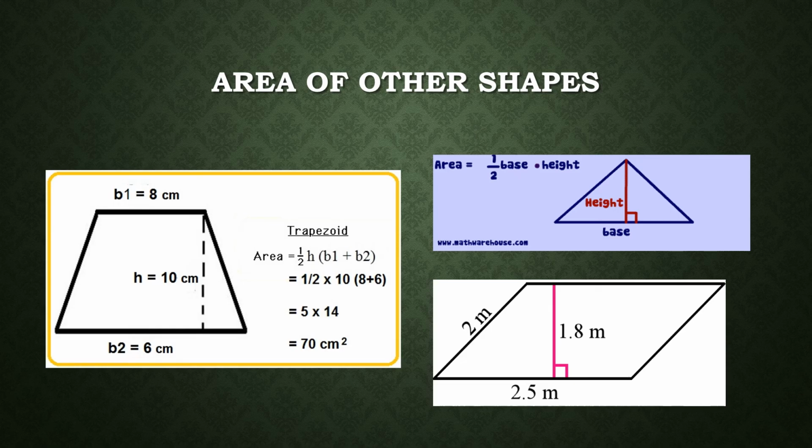And then you have area of parallelogram at the bottom. This one's interesting because typically we teach length times width for a rectangle, but in this case, I think you might want to use the base times height because we don't use the side or the width. We use the height and the base.